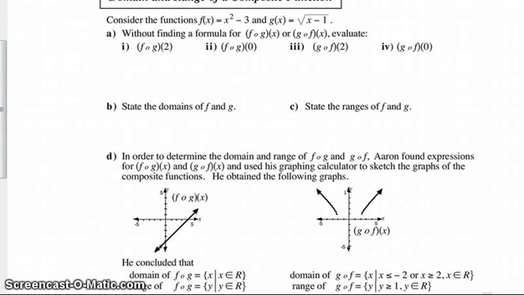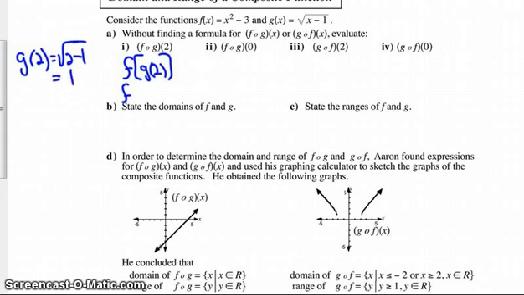All right, so f of g at 2, that is f at g at 2. And we might run out of time on this screencast. We might have to have a part 2 to it. But f at g at 2, when I plug in 2, I'm just going to do this on the side. When I plug in 2 into g, as it says here, I end up with the square root of 2 minus 1, which equals 1. So what is g at 2? It is 1. That's why f at g at 2 is now f at 1, and f at 1, when I plug in 1 into f, I end up with 1 squared minus 3, which is minus 2. So f of g at 2 is negative 2.